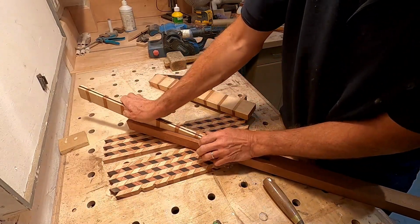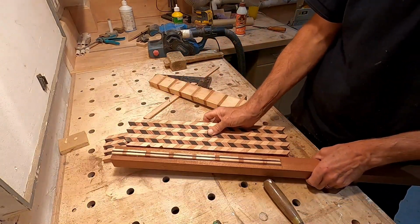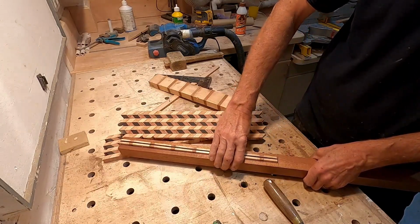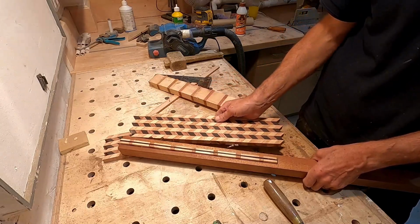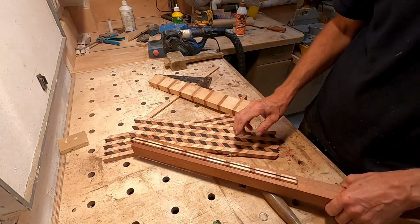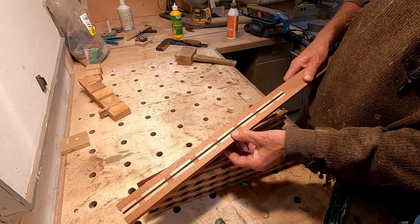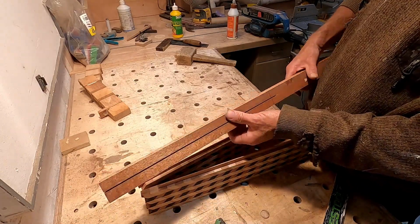So that's going to slide in there like that, and then these are going to get glued on each side. So we're going to glue that up in there now. It just gives the centre of the paddle a bit of decoration. Otherwise you'd have those two glued to each side and a plain bit in the middle. So I'll get it all glued up and then you can have a look. So that's that bit I stuck in the middle, the inlay thing. Slightly off centre, isn't quite lined up, a bit of a pain.